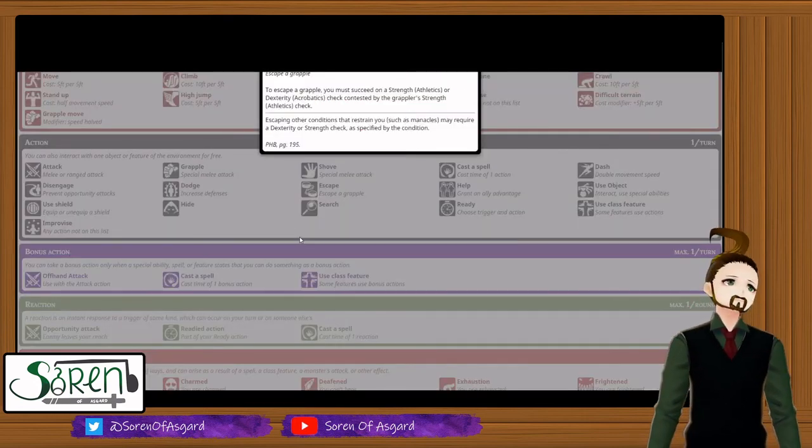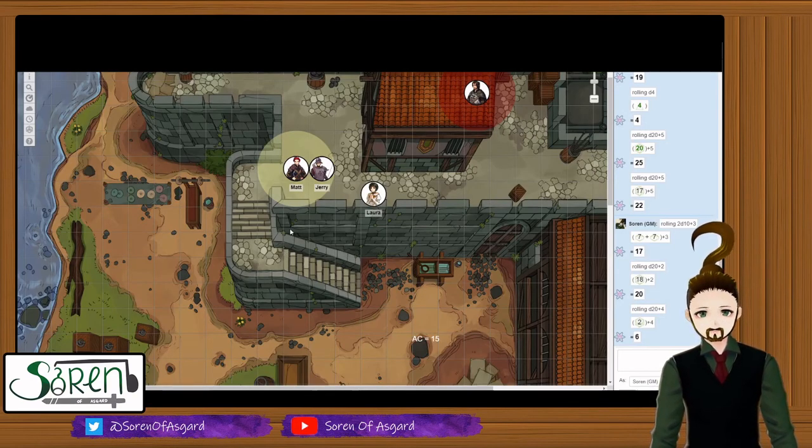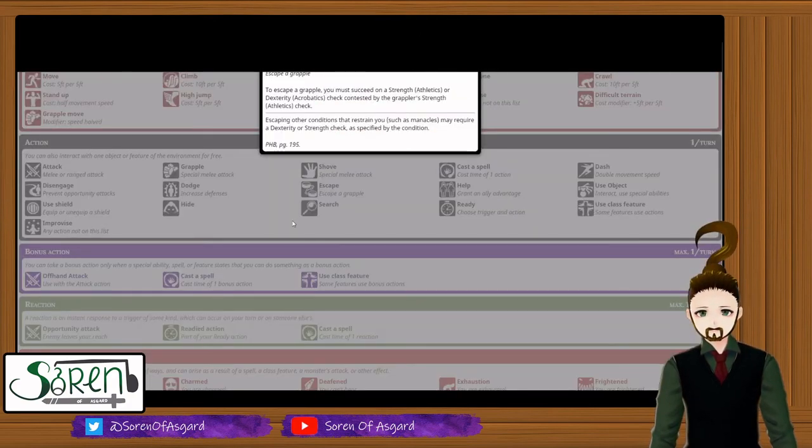One other thing to note about the escape: hypothetically, if your character were tied up, they might have to make additional checks. It's not just a contested roll.